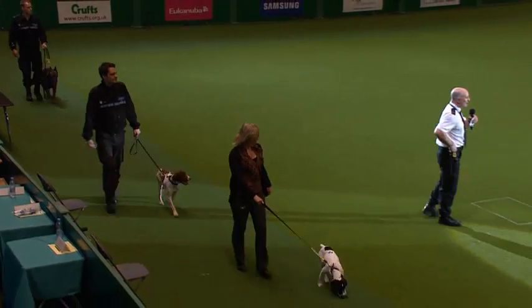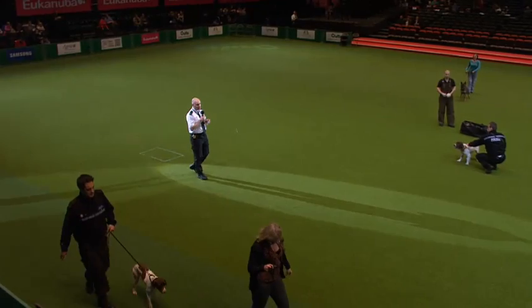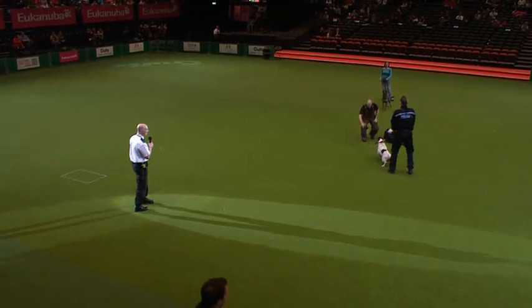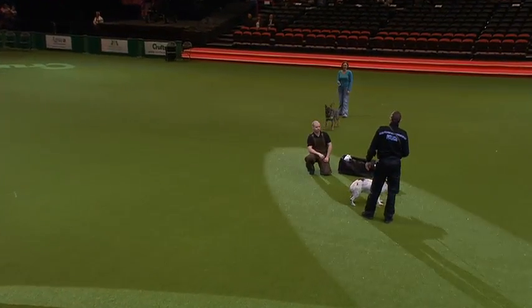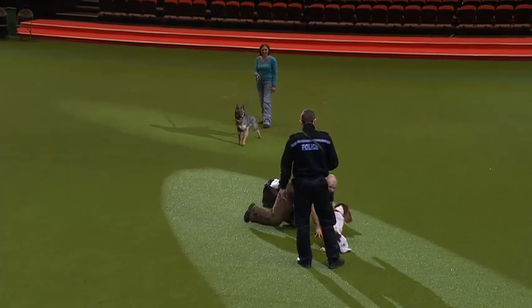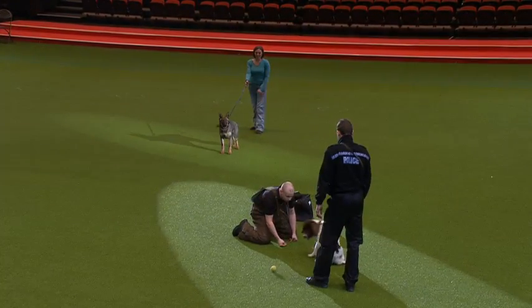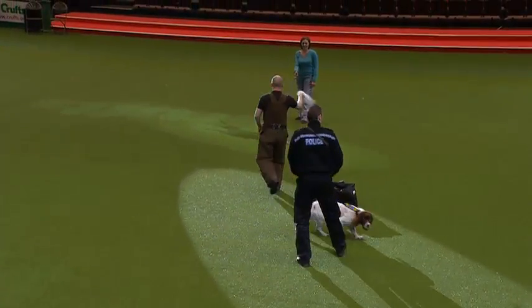And in the ring there now, you can see, is my colleague Dave Raymond. Myself and Dave, as I say, we run the breed scheme at West Midlands Police, and it's our job to succession plan for all the future police dogs of the force. Our breed scheme's national, so we provide dogs to lots of other forces. We've worked closely with the military and other people. So our dogs tend to go all over the country now, and it's something that's expanding for us quite nicely.